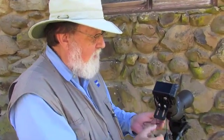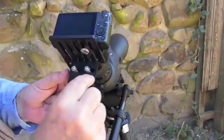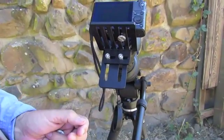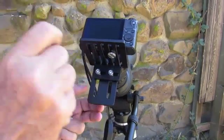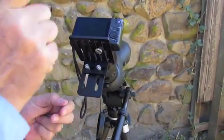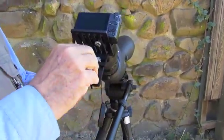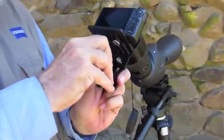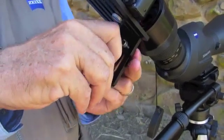Tighten everything down. Make sure that all the parts are relatively square — the camera is sitting square on the platform, and this juncture here is relatively square. If it's not, you may need to loosen things and readjust. The goal is to get that full, nice circle, nice and sharp on the LCD. Once it's set, insert your Allen wrench and tighten these down.